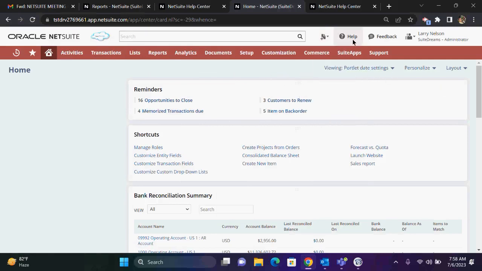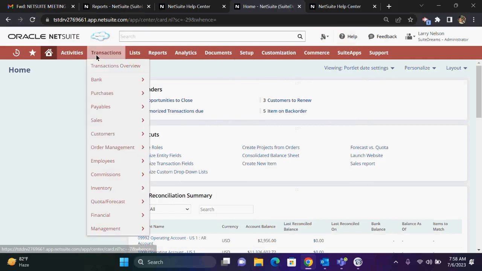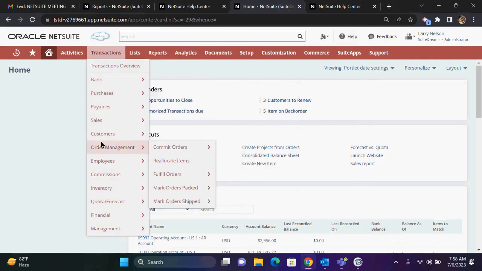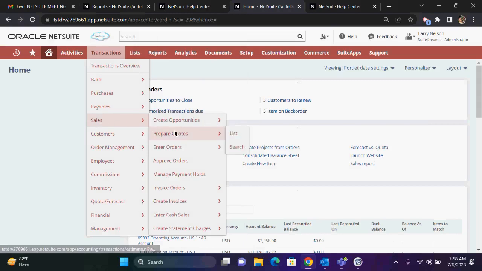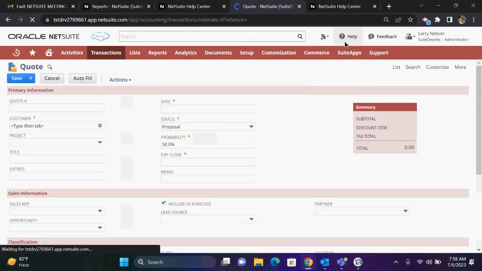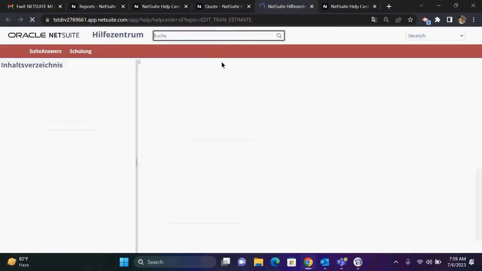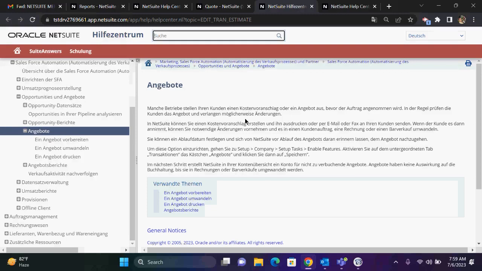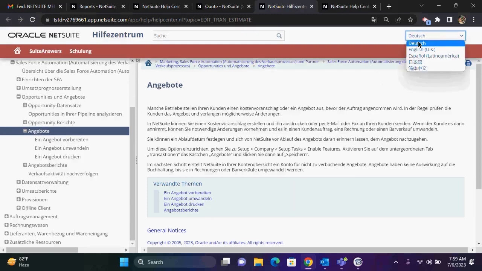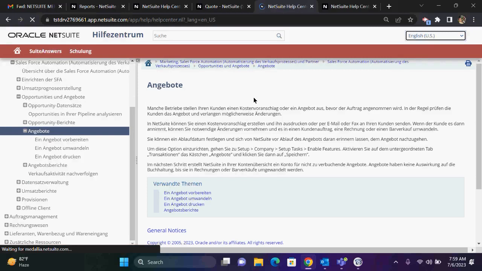Then we see the help topics. You can go to any transaction where you are facing issues, open that particular transaction, and then click on help topic. It is more specific: you will get more specific results if you go to a particular transaction and then open it. You can change your language here.